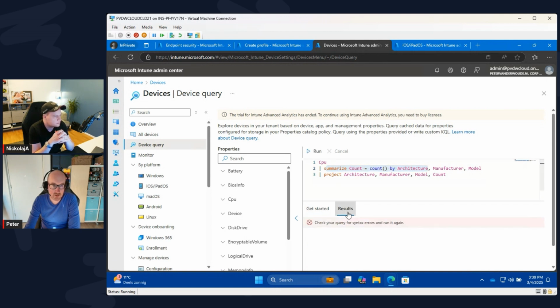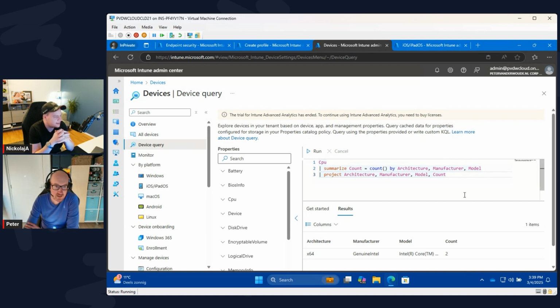Well, that's always fun if you did a copy paste, and then it gives you a syntax error. Lovely. Yeah, what did we do here? Let's try again. I think I did the same thing, but now it is working. Probably there was a white space somewhere. Exactly, at the end or something in between.